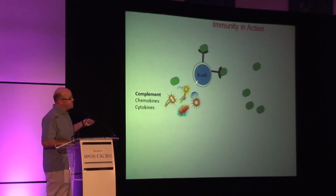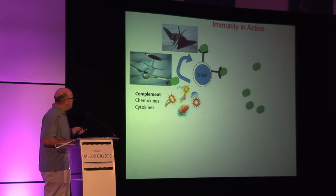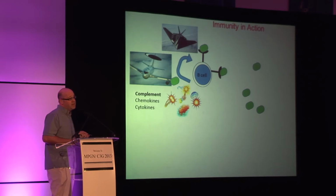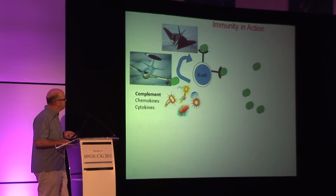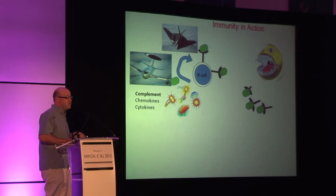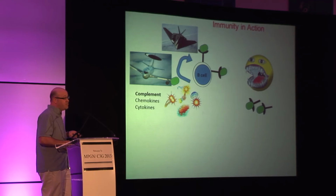So here's our B cell. It's transformed into this shape so that I can show you it binding to the bacteria. It also says to the dendritic cell, who has a taste as well. And so these guys get together and ask the T cell what it thinks. And they all communicate. And that tells the B cell that, yes, this is bad. And it sends out its missiles, which lock onto the target. And actually, here comes our phagocyte. Here comes our Pac-Man, and eats them up now, because it's been locked on with those missiles. And that's immunity in action. That's us clearing bacteria from the system.